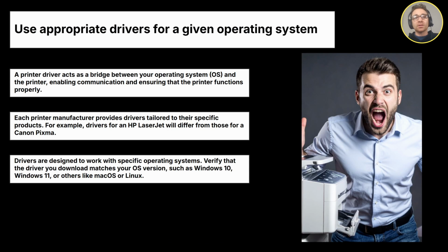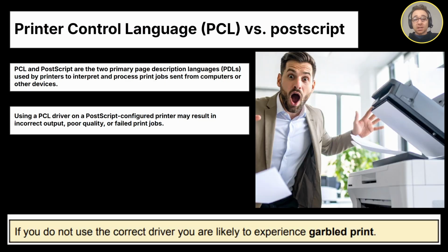All right, you can't install a LaserJet driver for your Canon printer. No, it's not going to work. You need to make sure you have the right one. Pretty self-explanatory so far, right? A lot of drivers are also designed to work specifically on a specific operating system. So don't download a Windows 10 driver if you're running Mac OS, right? Self-explanatory again. Here's the specifics though.